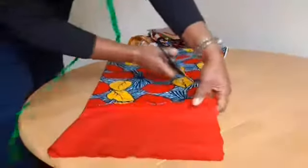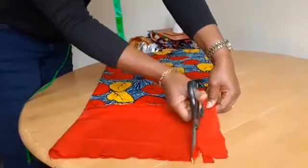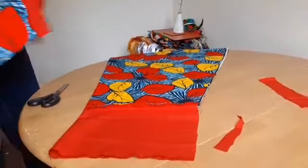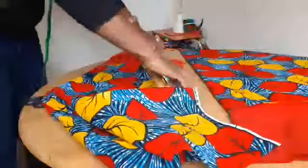So I have done that now. Place on the table again. I need to cut now the excess fabric off. Okay, so I'll do that for both panels before I place them together.